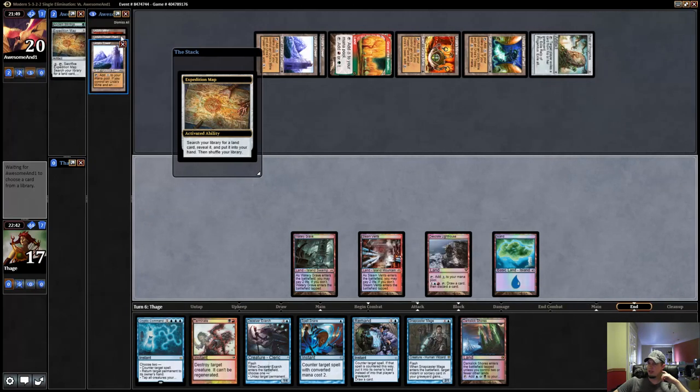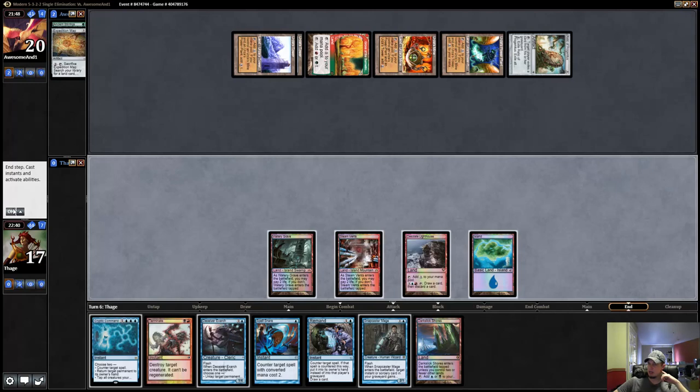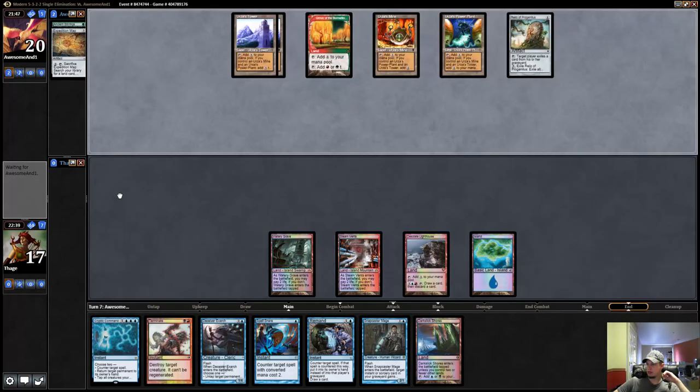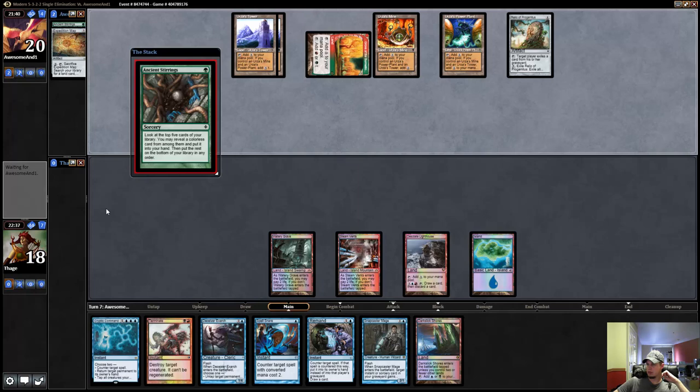Assume this is getting Eye of Ugin. It is. Opponent is just giving us a bunch of life back too. So us paying 2 life in the early game was not that big of a deal.